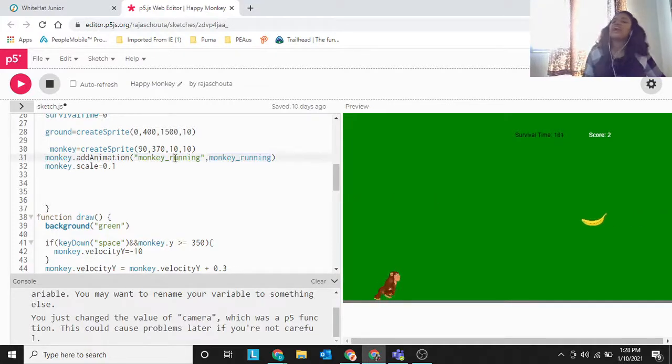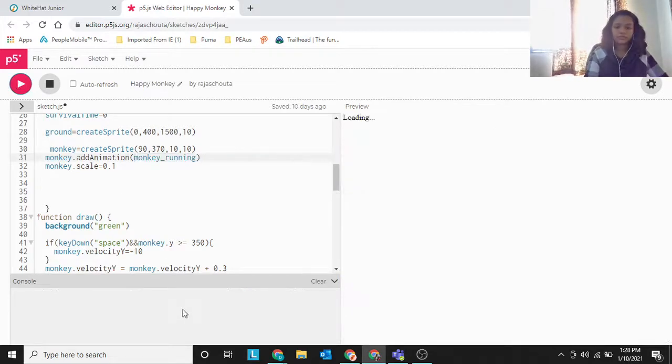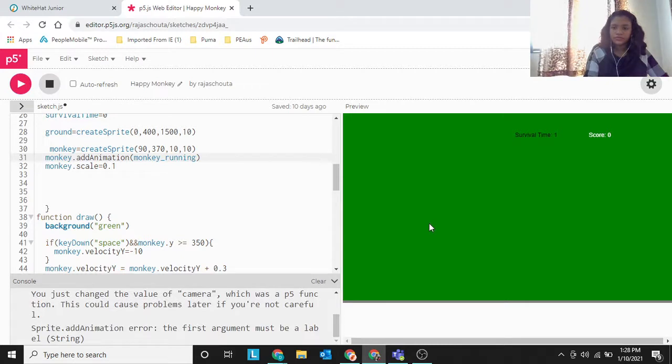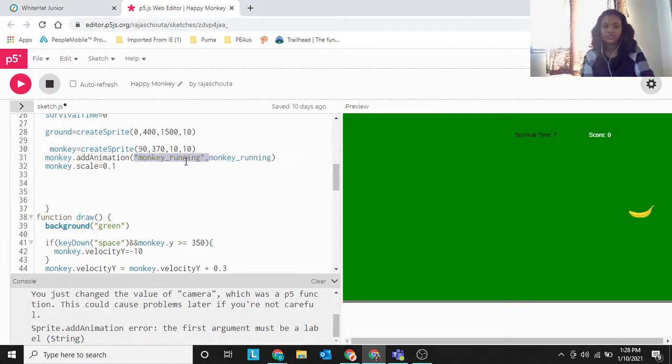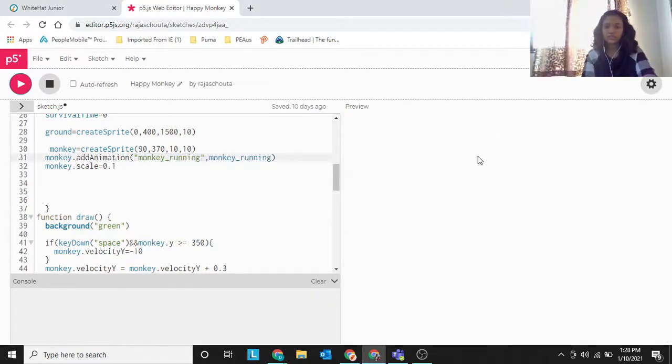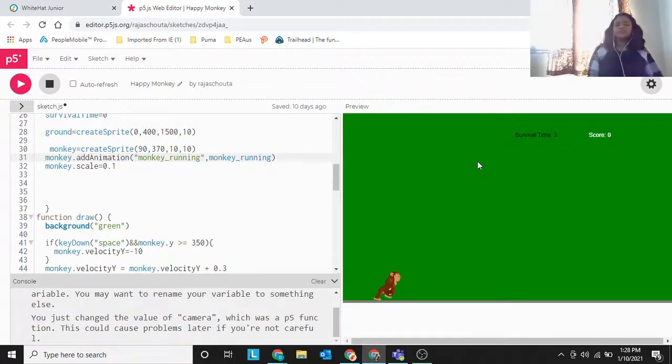But for adding animation, we have to, otherwise it doesn't show the animation. I'll show you what will happen. See, the monkey itself is not seen. So that's the reason we have to add this. Now you'll see the monkey.